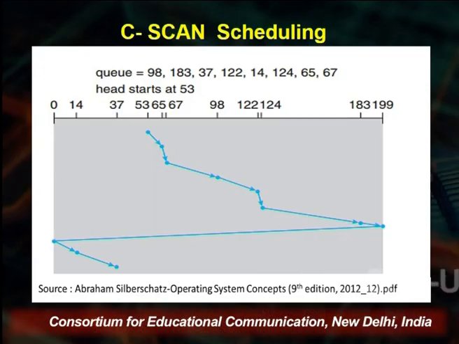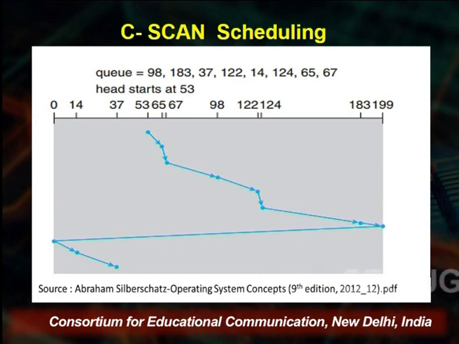Now let us see how it is going to be implemented, and then we will see advantages and disadvantages. So with the similar reference string of 98, 123, 183 and so on, the head starts at 53. This is the similar example which we have taken earlier. Now our current position is at 53 and the disk head movement is towards the right direction. It is not towards the 0, but in the opposite direction. So it is going from 53 to 65, 65 to 67. From 53 it will traverse towards the end, and it is going to service all the requests which come in the way. So from 53 it comes to 65, then 67, 98, 122, 124, then 183.